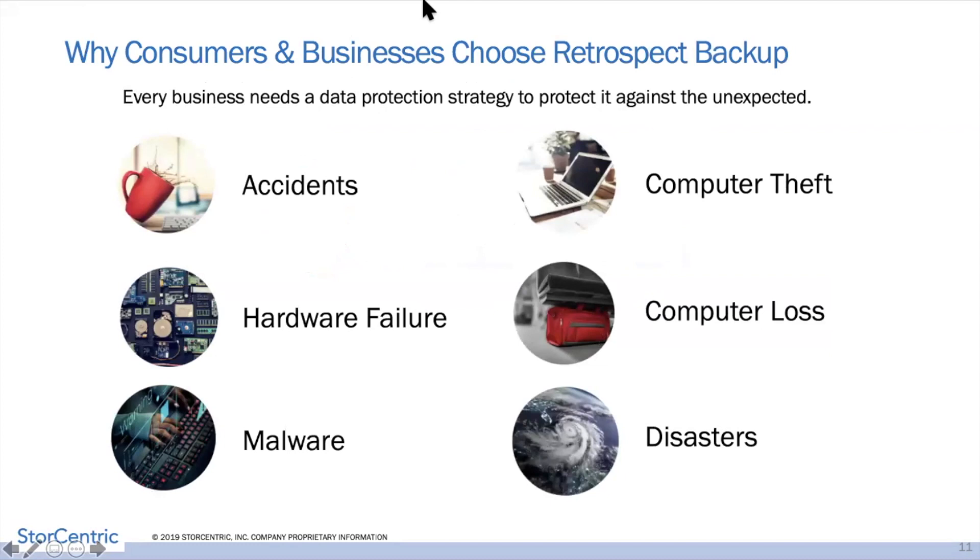Why do you need to do backup? Many people think their discs will work fine forever, but accidents, theft, fire, and floods can all happen. A colleague of mine was typing on his bed and his dog grabbed the cable, yanked his laptop off the bed, and crashed the drive. Fortunately, using Retrospect, he lost only about 15 minutes of work — he went and got a new drive, did a restore, and was back in business that day. Also, a previous company I worked with, Wild Packets, had their entire building burn down with all their data. They lost maybe a week or two putting their business back together — that's something not all businesses can recover from.